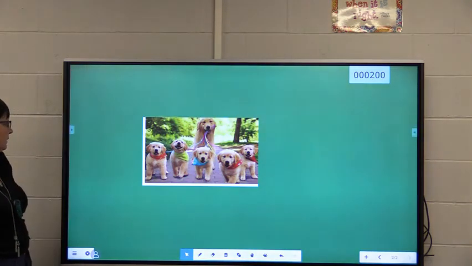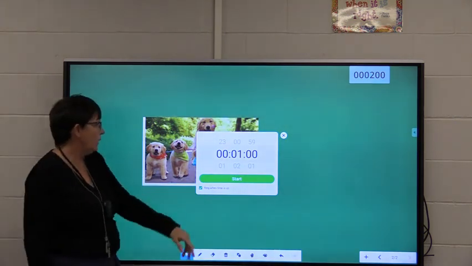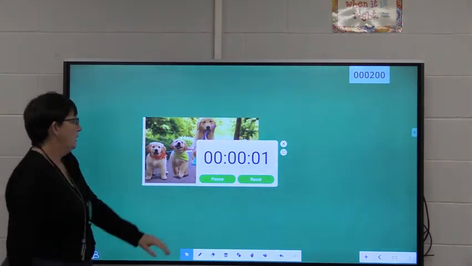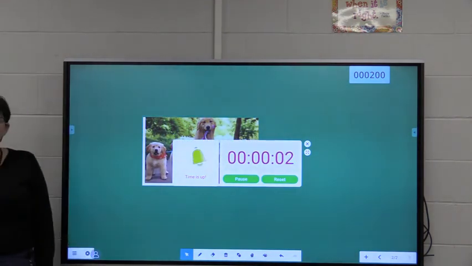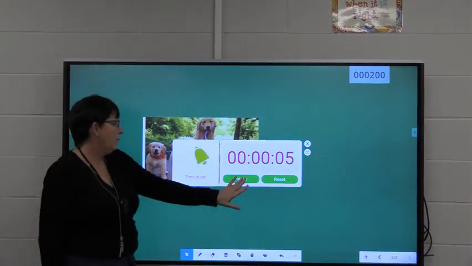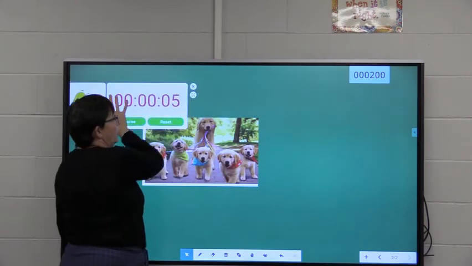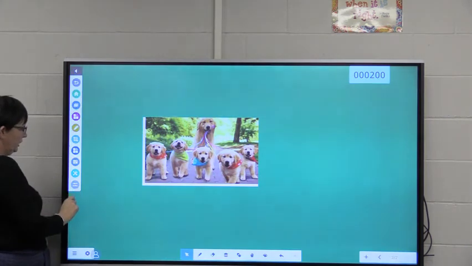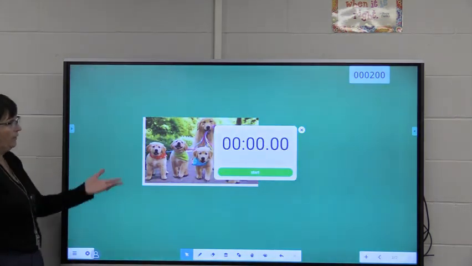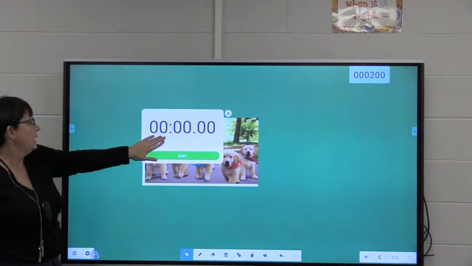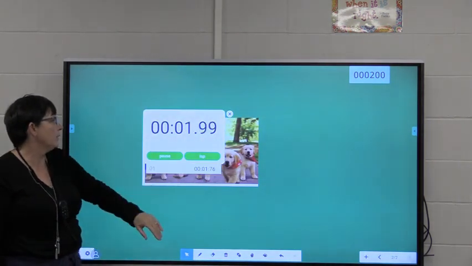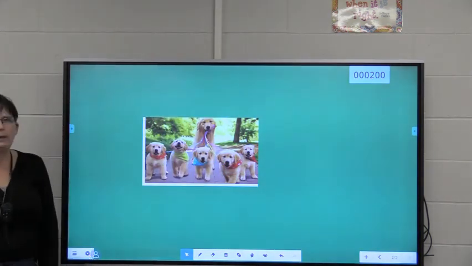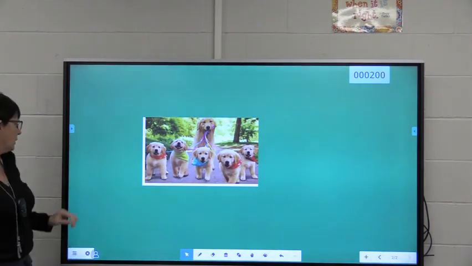This also has a countdown timer. It counts down and rings. So start it, and it counts down and it rings to indicate that time is up. And you can pause it, reset it. This is movable to wherever you want it to be on the screen as well. The other function here is your stopwatch, same functionality, except it's just a stopwatch. It actually has a lap function, so you can say, oh, you were the first one to turn in your paper, you were the second one, you were the third one, whatever. And so the stopwatch functionality is there as well on the Boxlight.